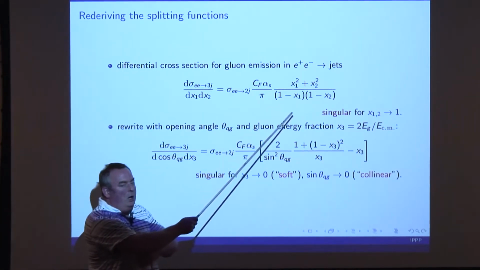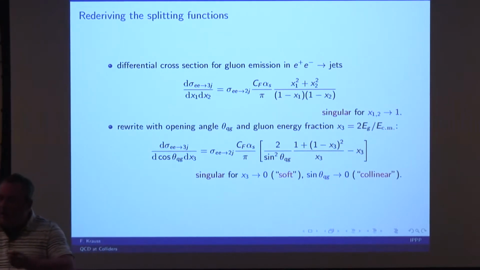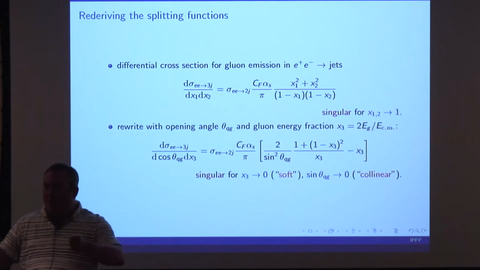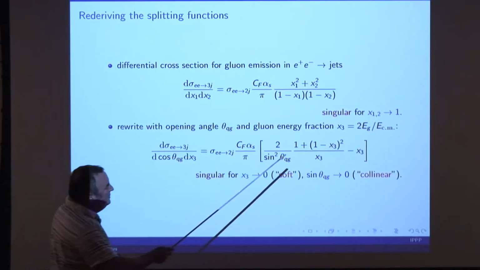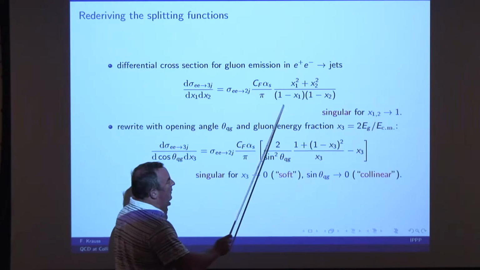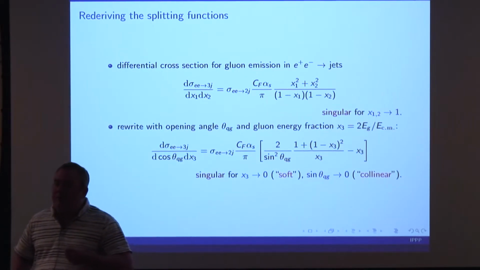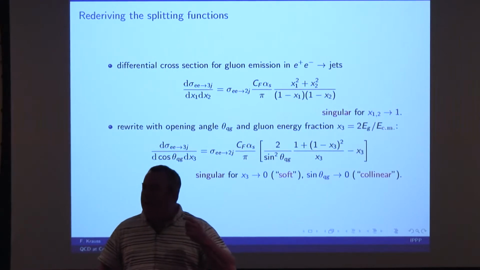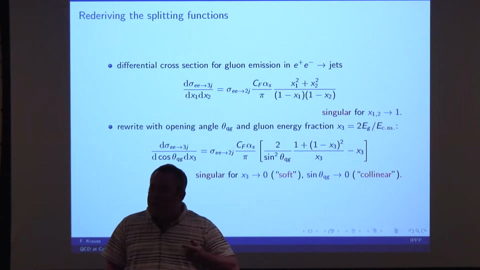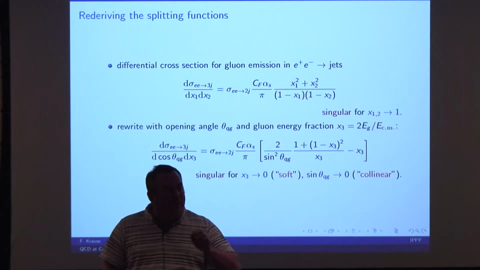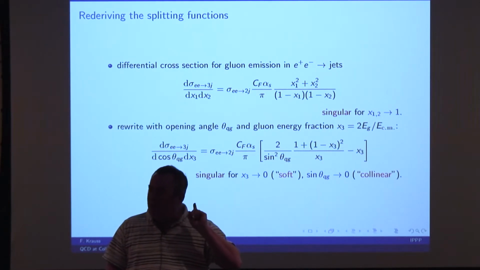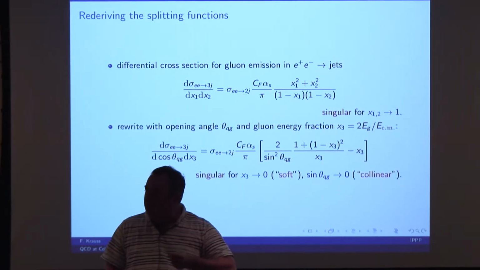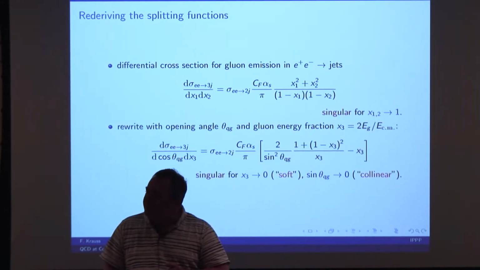So x1 and x2 are the energy fractions the quarks have after the splitting. So before the splitting, x1 and x2 are 1. And after the splitting, it's less. And what you see is, if x1 and x2 go to 1, this thing will explode. Now, we discussed before soft and collinear divergences, and the divergence structures, the way I presented them beforehand, were dependent on energy and transverse momentum. And in this form, you don't see energy and transverse momentum of the gluon anymore, because I express everything with quarks, so that is not really nice.